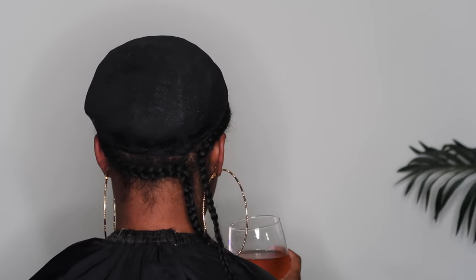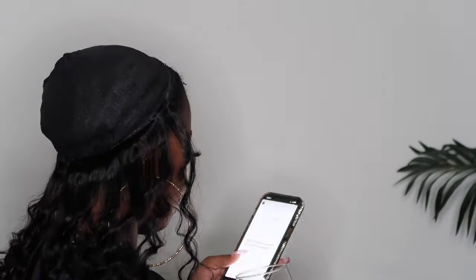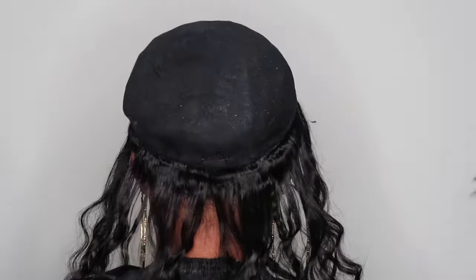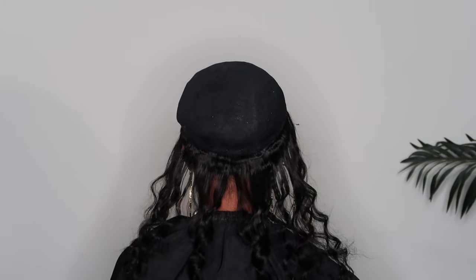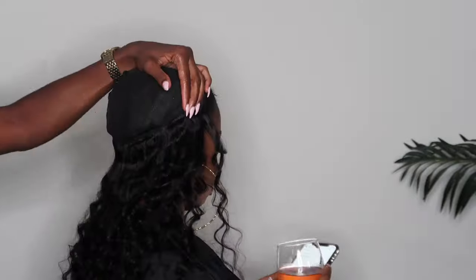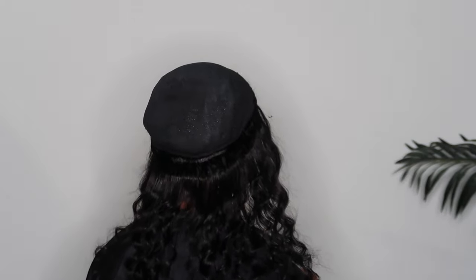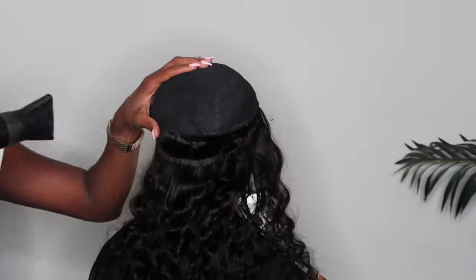But yeah, I'll take a little pump it up as well, just to help secure the track down faster, because it just makes it hold fast, adhere faster when you put a little hairspray or a little spritz on the actual cap before you place the glue and the track down. But you just want to take your blow dryer, dry as you go, and you want to follow suit. So I'm not gonna talk too much. I'm gonna just let you guys watch and learn, and be sure to stay tuned to the finished results.